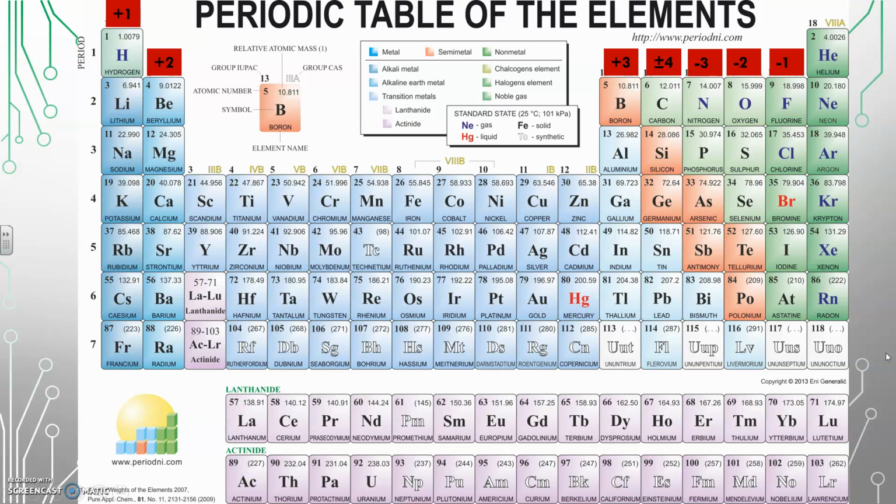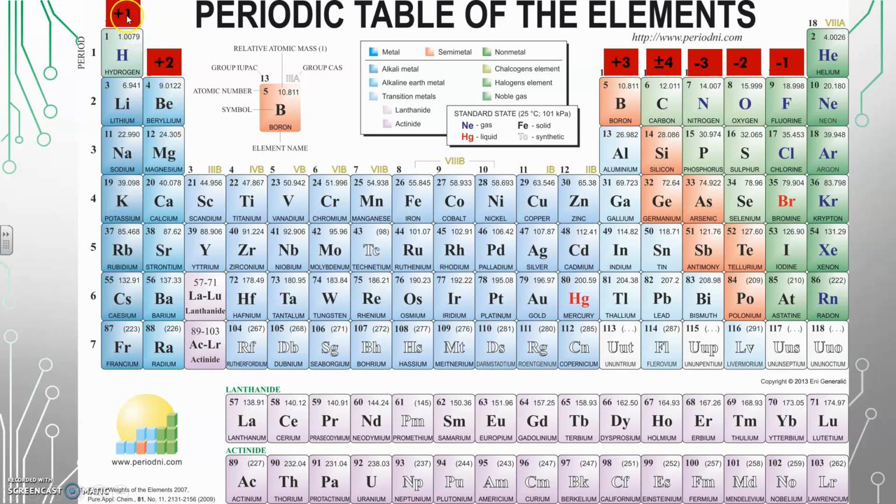This periodic table is slightly more updated because it does have two of these elements named. Okay, so flerovium and livermorium, they do have names for all of these elements now. Like moscovium, oganesson, and tennessine. I forget what the other one is, but yeah. Okay, so just wanted to draw your attention to that.